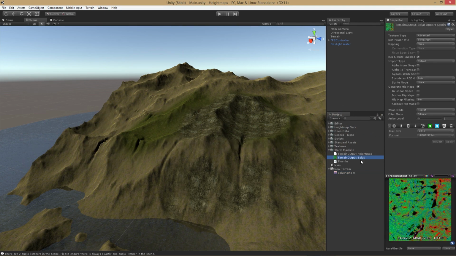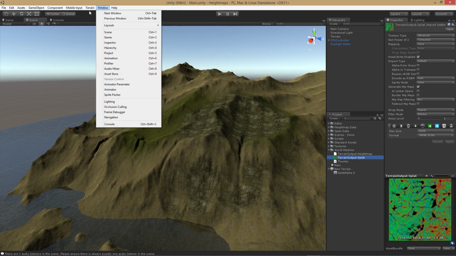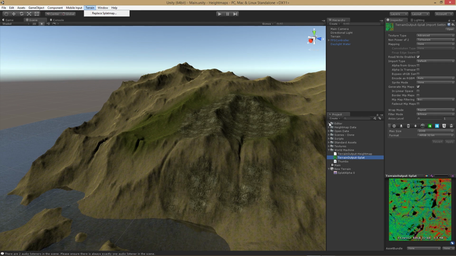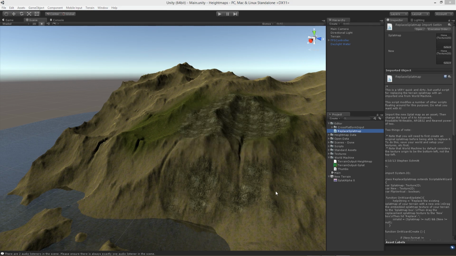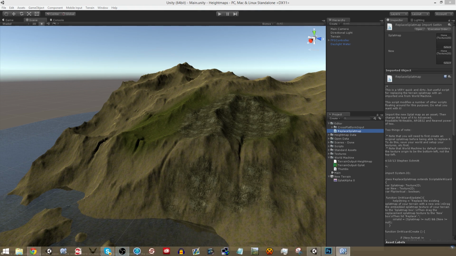And it has been created for us by the World Machine tool. And to get our splat map into the terrain splat map, we have to do this using a script. The current script that I have is supplied by World Machine. Most of the applications that are optimized for Unity also supply these, and I will probably make a C# one that I'll include with the CMS page, because I didn't realize until a little bit late that this is Unity's JavaScript. So there is a replace splat map script. It's an editor script. And without going into great detail, this particular script simply goes and looks for the splat map that we give it and replaces it.